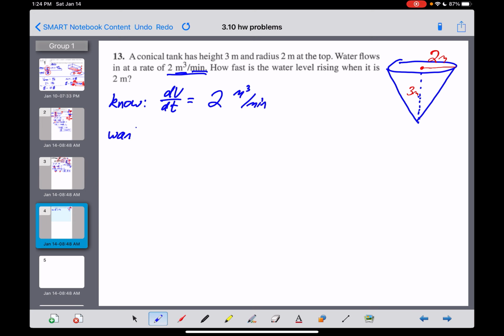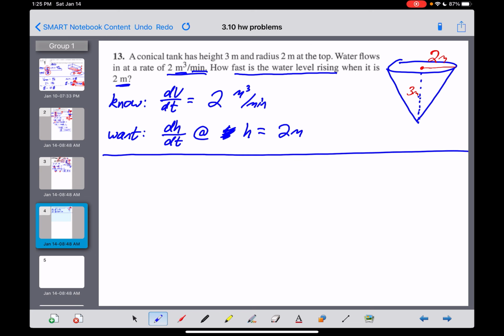What derivative are they asking us to find? How fast is the water level rising? So they want the derivative of our height taken with respect to time, dh/dt, at the moment when, that's not minutes, that's meters right there. So when your height is equal to 2 meters. Boy, I looked at that M right there, and for a second I thought it was minutes, so I was about to put t equals 2 minutes. But that's not where we're at right now. Okay, that, I believe, is all the information we were given, everything that we need here.